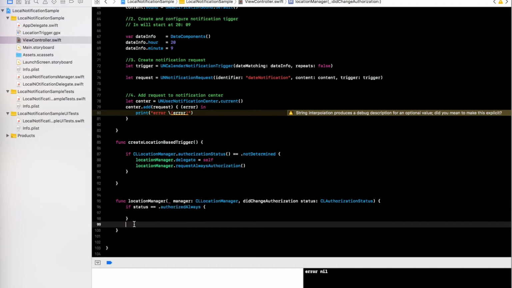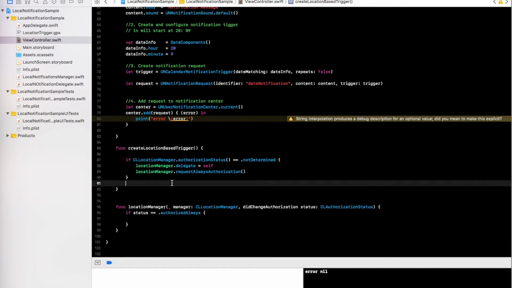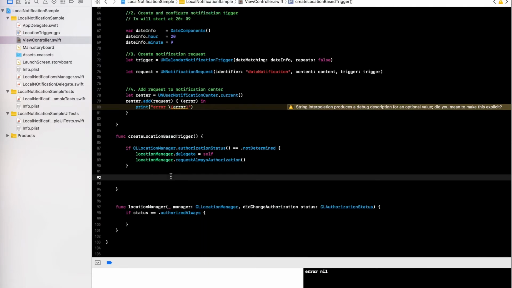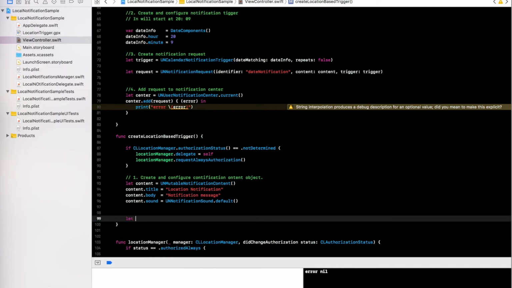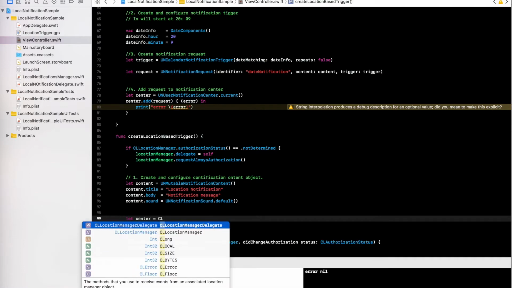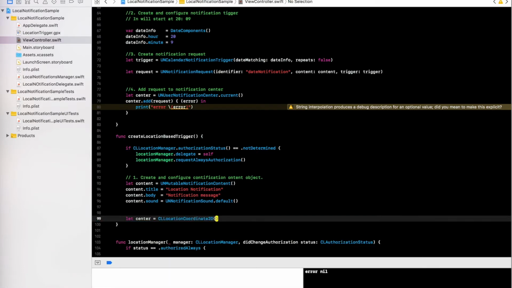We set up additional steps and now we can create a notification that triggers on entrance to a specific location. Let's create a region with coordinates that were defined in our file with coordinates.